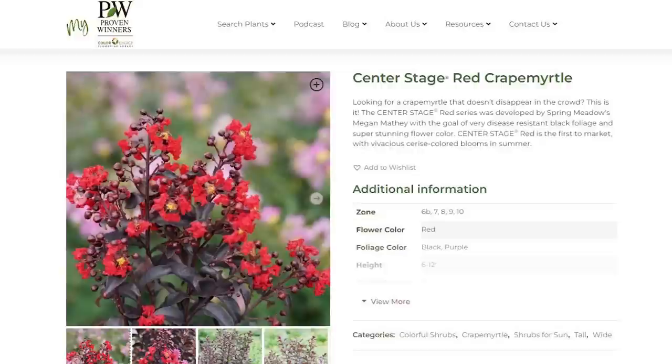It's new to mail order this year and in garden centers next year. Yep, and I think it has hit a couple of garden centers this year. I was getting reports on it, so it was looking really good. And then my third tier would be the Lagerstroemia. Center Stage Red is my favorite one, but the whole Center Stage series is great.